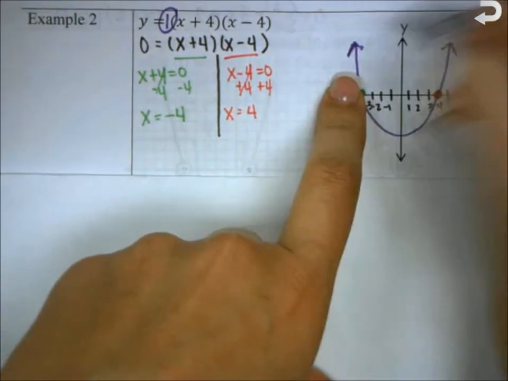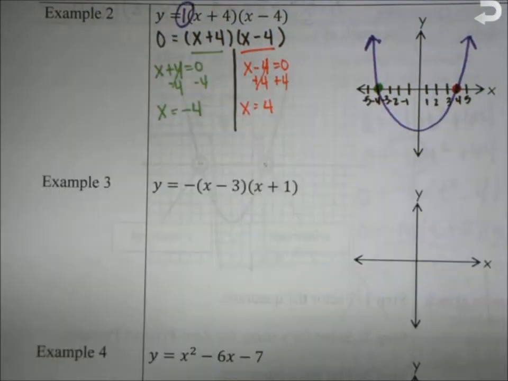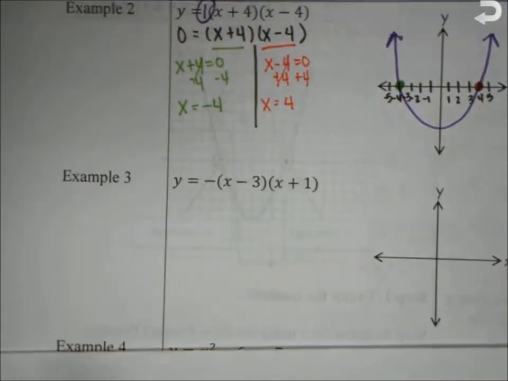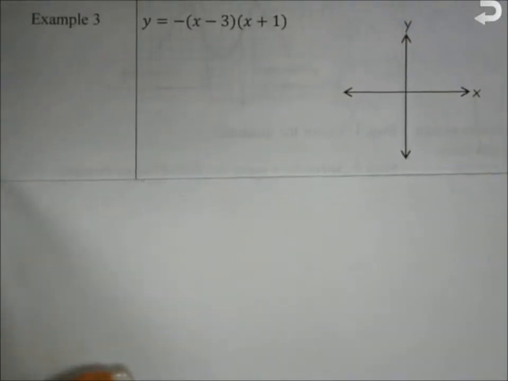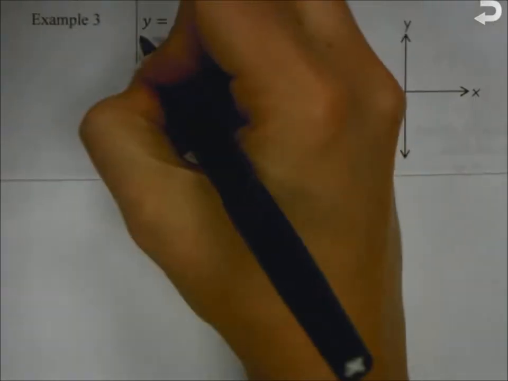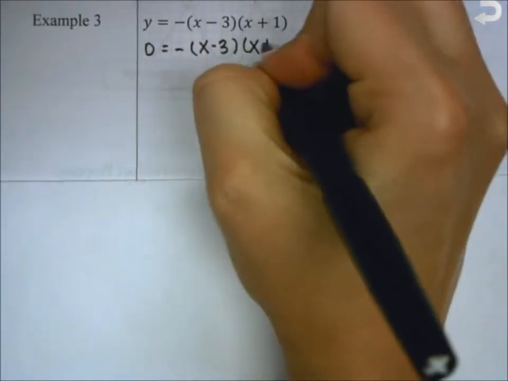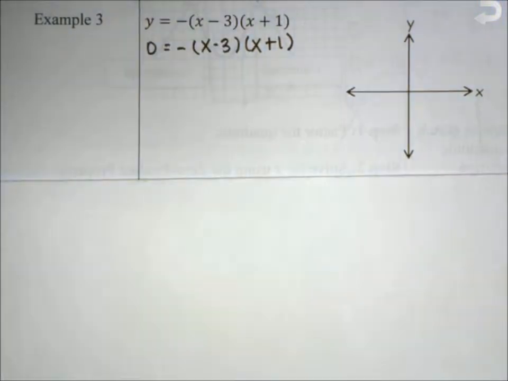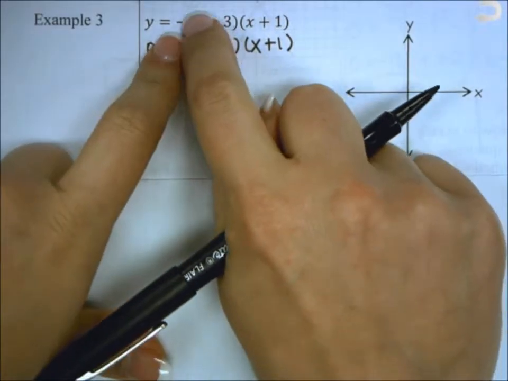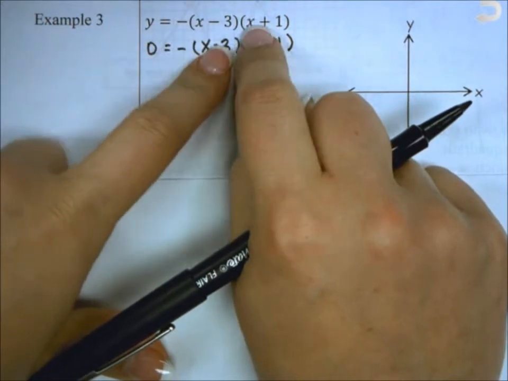So let's look at a negative one. Example 3, we have negative x minus 3 times x plus 1. And this one is also already factored for us, so the only thing we have to do is set it equal to 0. And this looks like distributive property, but since we want to factor all of this out, we're actually not going to distribute the negative into the parentheses, so do not distribute it. But it is going to tell us what our direction of the parabola is. So the first thing we have to do is just set each of those factors equal to 0.